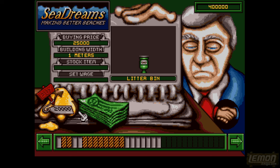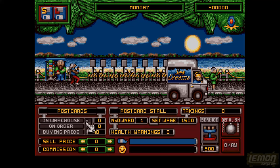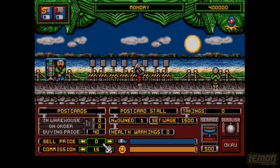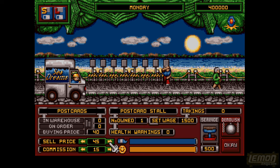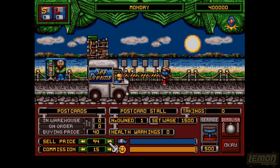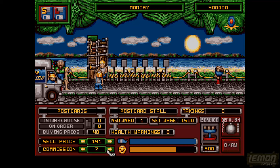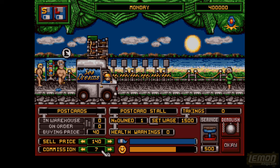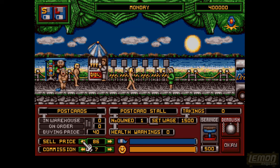Unlike the beach, on the promenade a van will appear and a worker will build things once the van has dropped off raw materials on the seafront. You can see markers where things will be built — scaffolding appears and the worker gets to work. There are extra things to manage on the promenade: selling price, commission, servicing, demolishing, take-ins — but also a warehouse to worry about, orders, and buying prices.